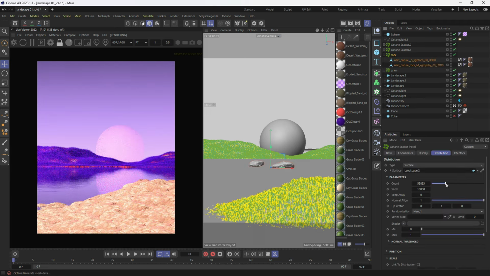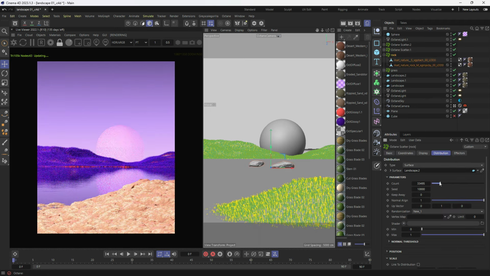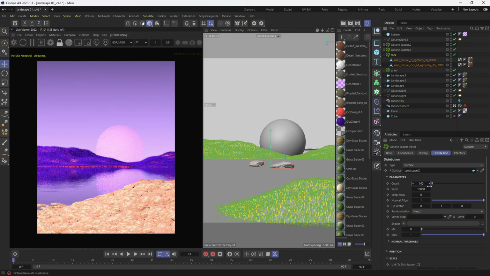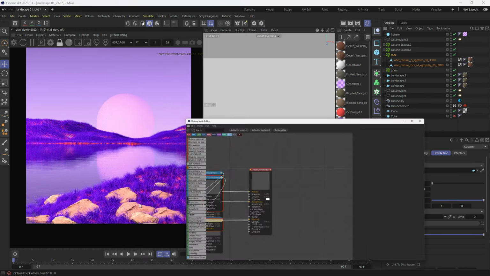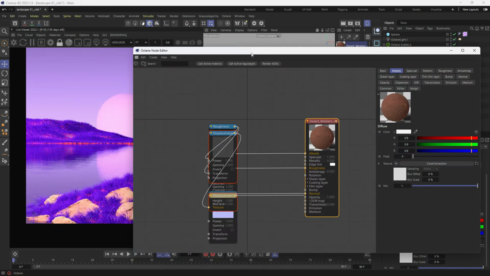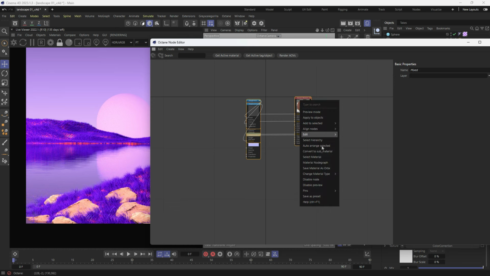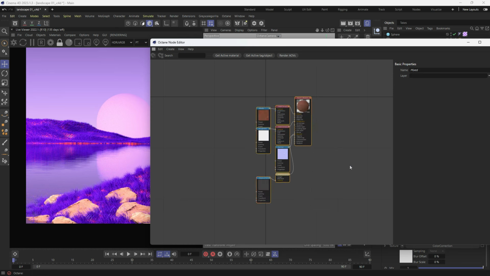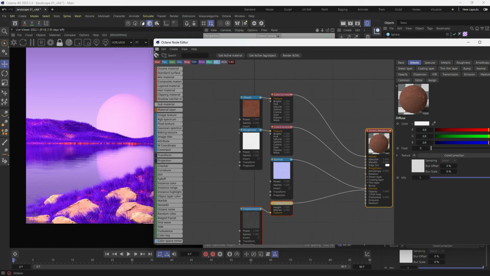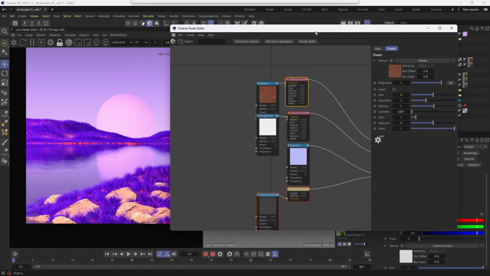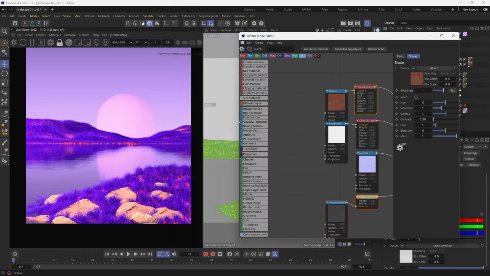Now I'm going to decrease the count over here, something like maybe 100. So you see, we can see the rock is placing over here. Now I'm going to change this material, the color basically, not everything. I'm just gonna arrange it in a proper way, and in this you can see there is a color correction node which is already attached to it.